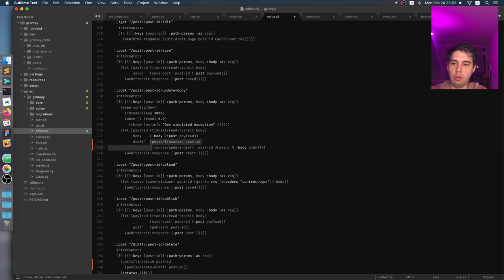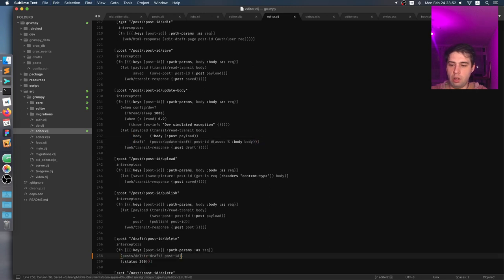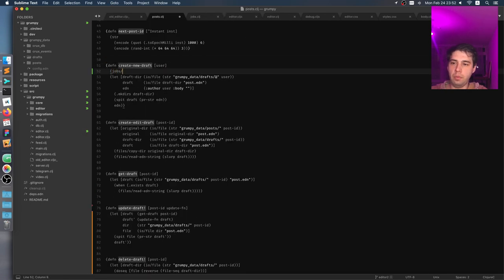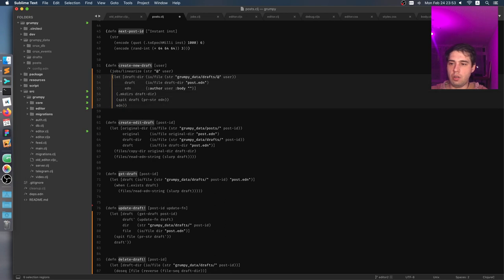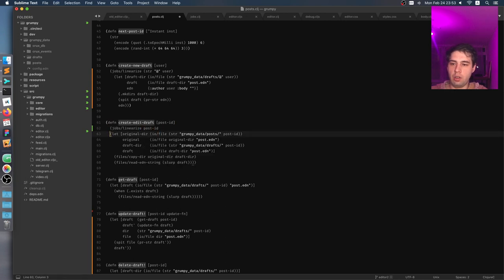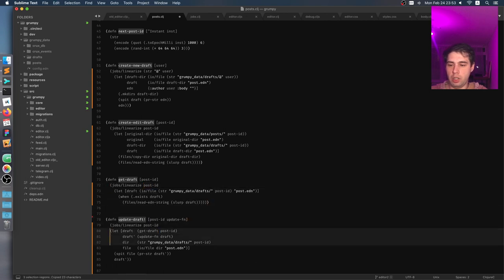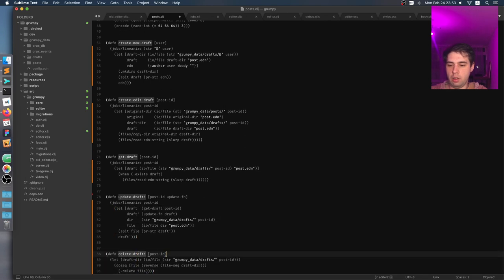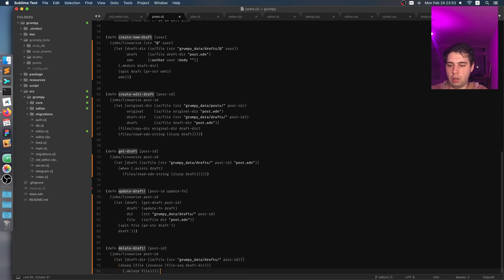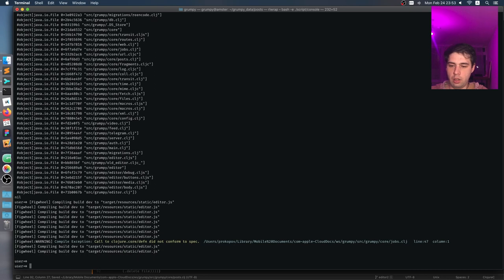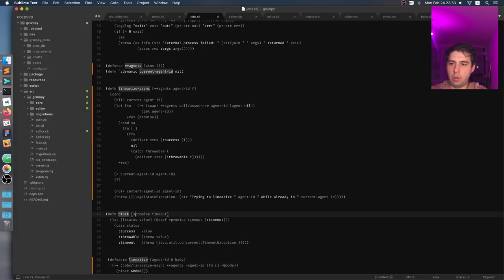Raise here, we don't need that because we are gonna move them in, and we can linearize every single operation in here. Even getting the post ID, especially saving and reading, right? Okay, and I didn't convert this back. Yes, of course. Yeah, let's call it once. It doesn't really matter.